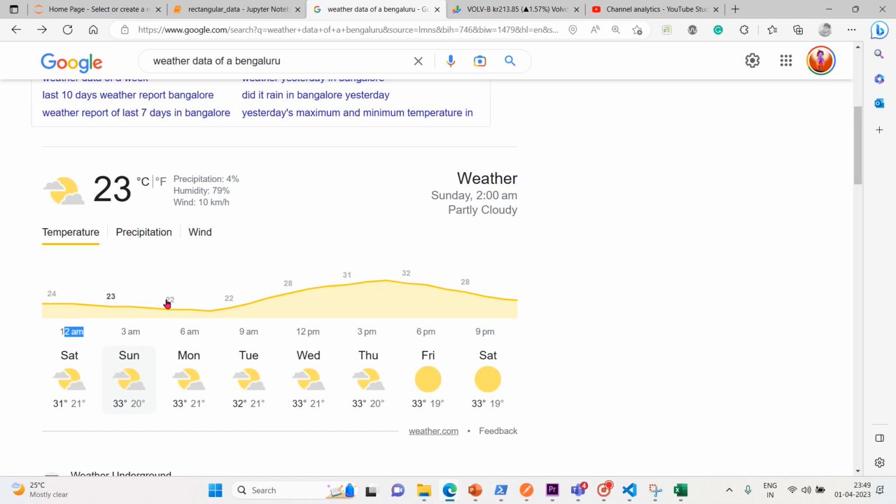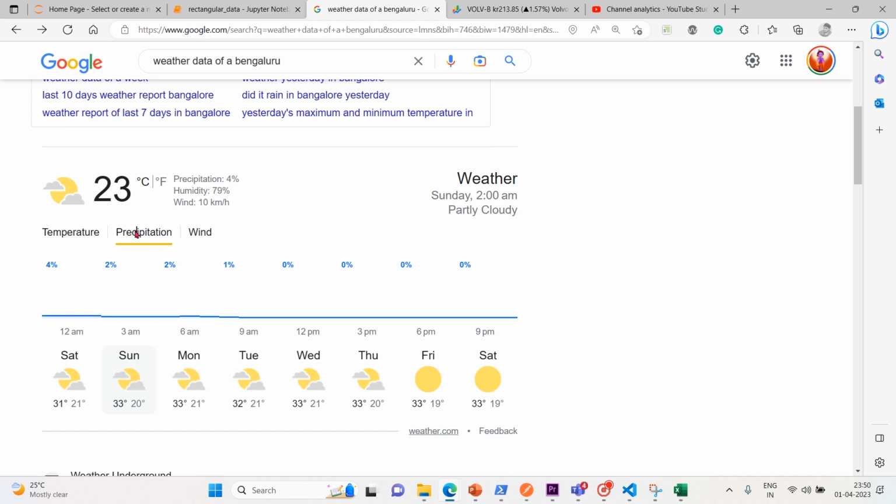Then I used a rug, and then 22 at 9 a.m. and 28 again by afternoon. I felt that heat. After 3 p.m. it reached 31 degrees Celsius, but at that moment I was playing football. So 28, 31, 32, and by night it's 28 degrees Celsius. Okay, I think it's much lesser than that. Okay, these are the temperatures that we have here.